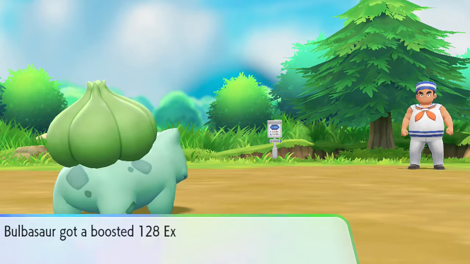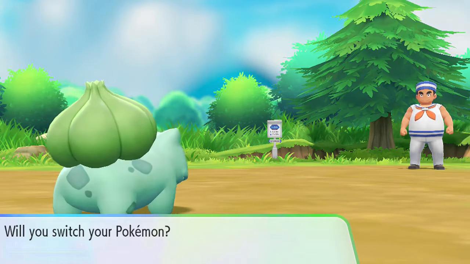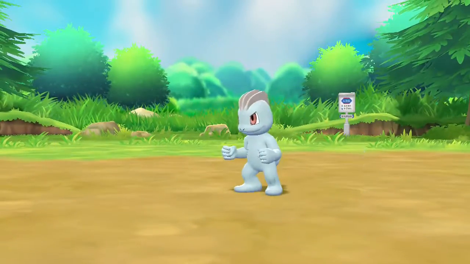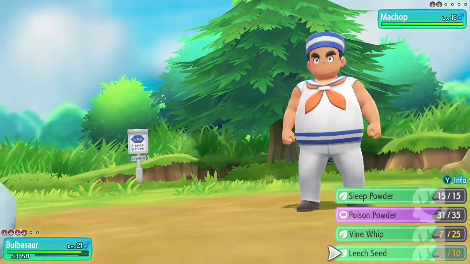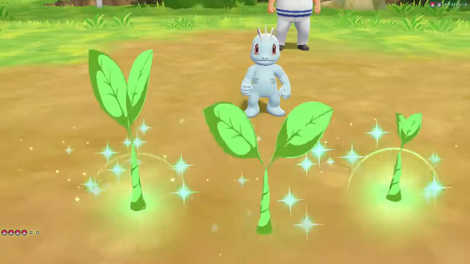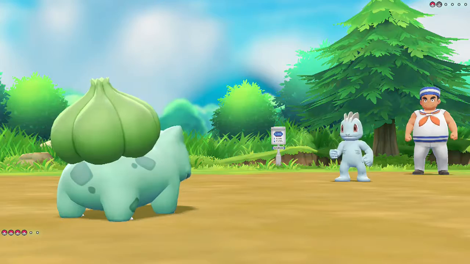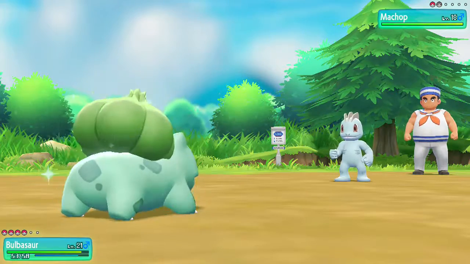Poliwag is down, and he will have one more Pokemon, 128 experience. He's going to send out Machop. Yeah, so I had a flying type Pokemon in my party. I no longer do. We might as well just use Bulbasaur, but we're going to have to set up Leech Seed here right off the bat. His fighting type moves shouldn't do too much against me, but we will see. He's going to use Focus Energy right off the bat. Getting pumped.